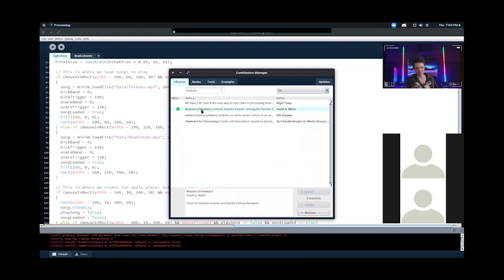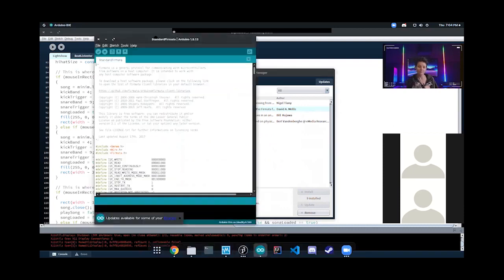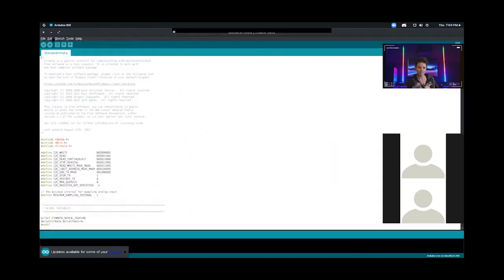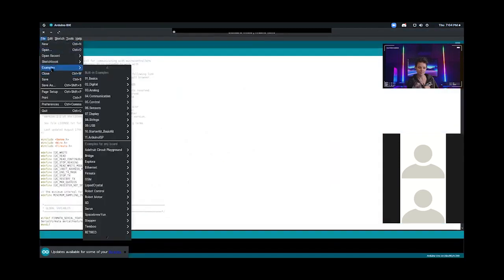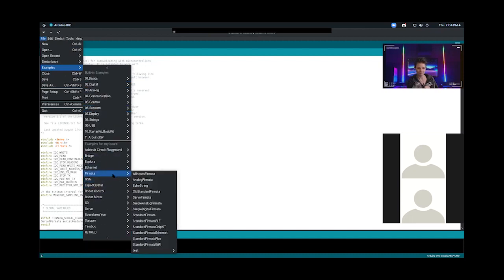And you actually see that it says Firmata or Firmato. I don't know the pronunciation, but that's the example that you want to use in the Arduino software, which looks like this. And all I did was go examples, and it should be in Firmata right there. It's included in Arduino, and you just go standard. So standard, you can do it over Wi-Fi. Have yet to do that, but I just do the standard Firmata.